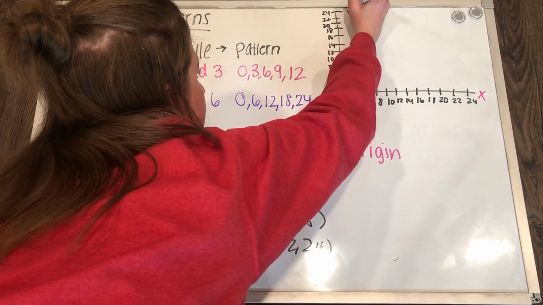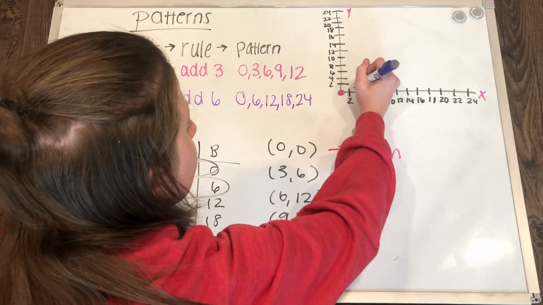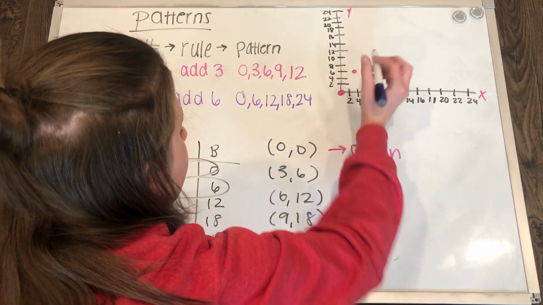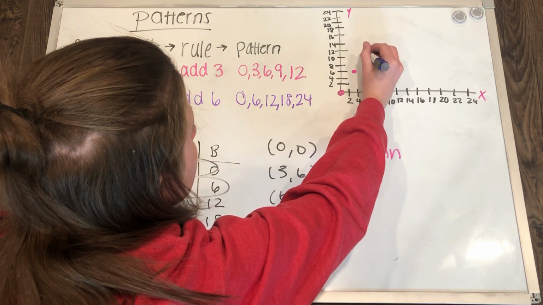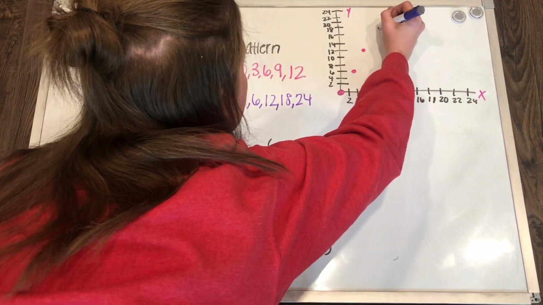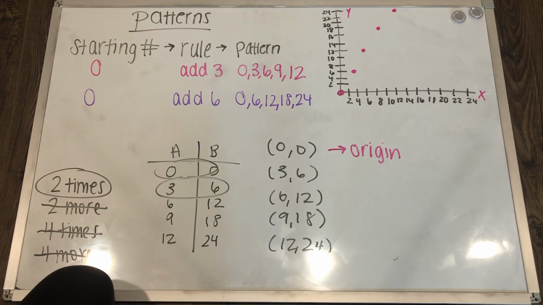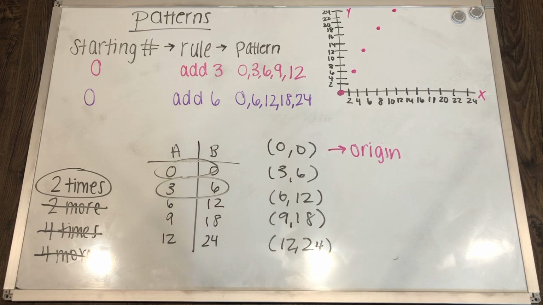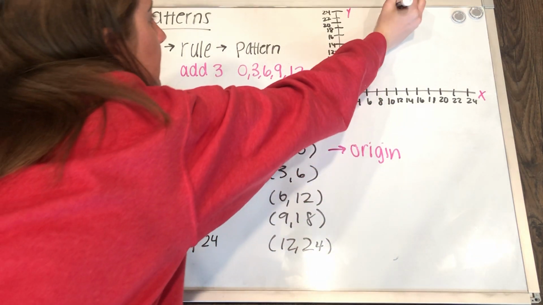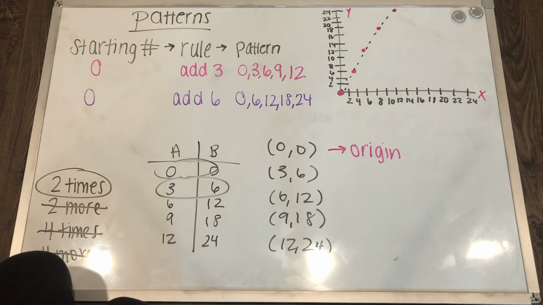Remember, this is our x-axis and this is our y-axis. And then also remember that when we are graphing, we go over and then up, right? We go along the x-axis and then we move along the y. So we go over 3, up 6, over 6, up 12, over 9, up 18, and then over 12, and then up 24. Now when I'm looking at this, it's not drawn to scale, so it's not as straight as it should be. But if we were to connect these points, we would notice that this is kind of like an increasing line, starting from the origin.